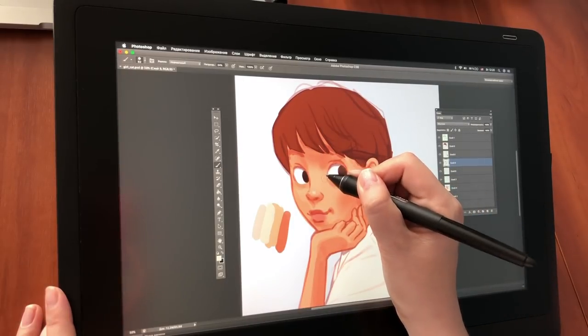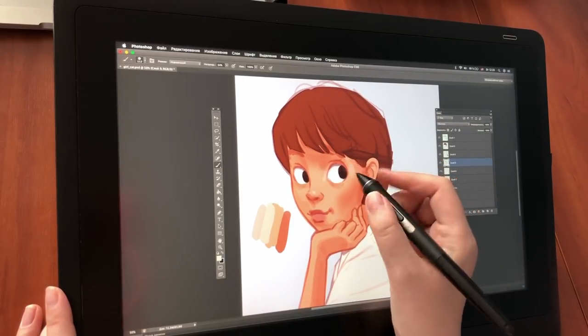In the same way, I draw light areas. The face becomes more dimensional.